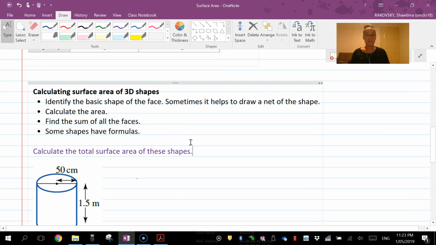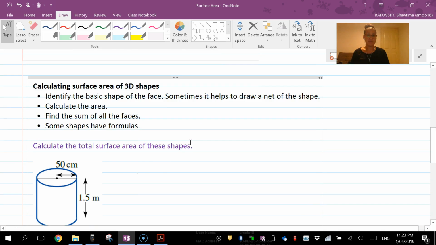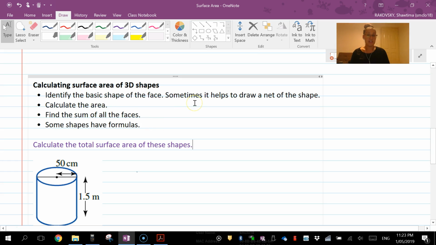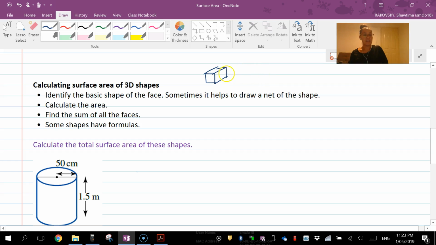So to find the area of a basic 3D shape, first of all, it helps sometimes to draw a net. When you draw a net, you're actually going to create all the surfaces for your 3D shape. So for example, if I have a rectangular prism, I can open that up and lay it flat, and I will see that there are going to be 1, 2, 3, 4 rectangles and 2 smaller rectangles if they are all squares. So my shape is made up of 6 different areas.